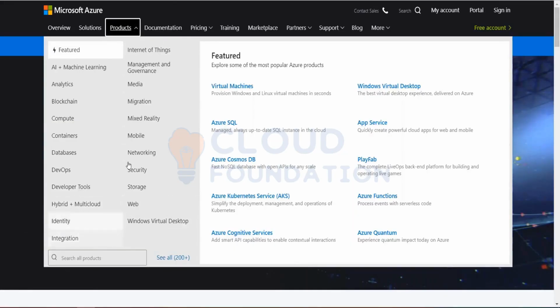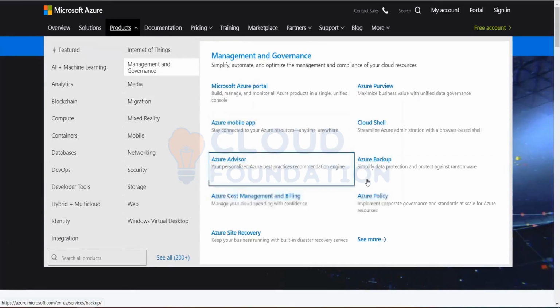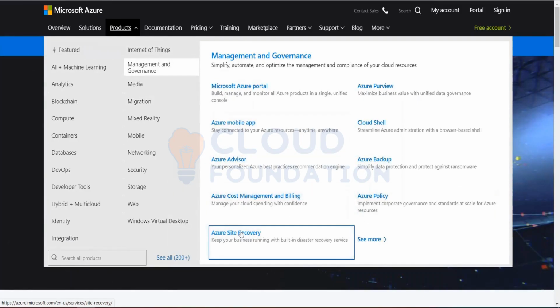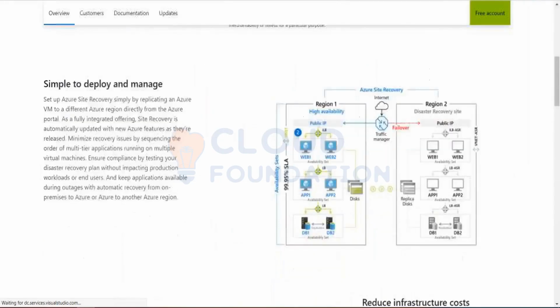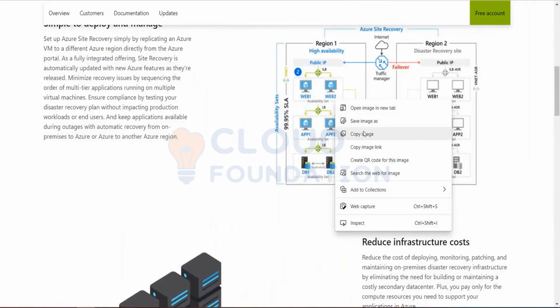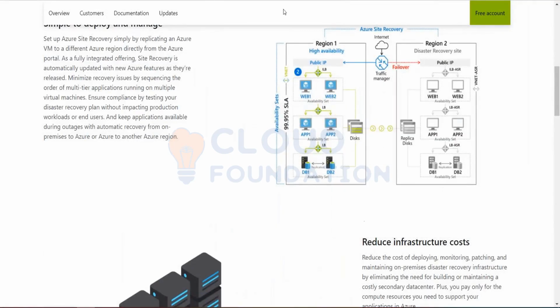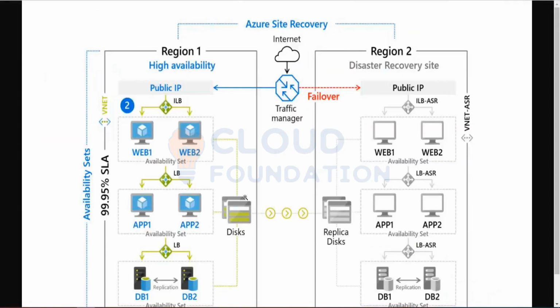If I go to the product section, management and governance, let me go to Azure Site Recovery. And let's see this diagram. Now, this is what I was talking about. Can you see Traffic Manager over here?